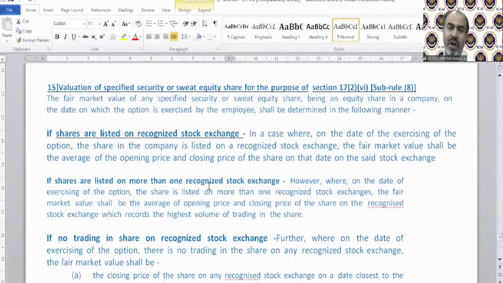So what is the meaning of sweat equity share? We discussed earlier, if any employee is getting salary from the company for his hard work, because he was actually working for the company from the inception of the company, then just to thank him or her, the company provides some shares, which are technically free of cost. That is called a sweat equity share. So if you are receiving any sweat equity share free of cost, or any amount has been charged from you, the taxable value needs to be found with the help of these provisions.